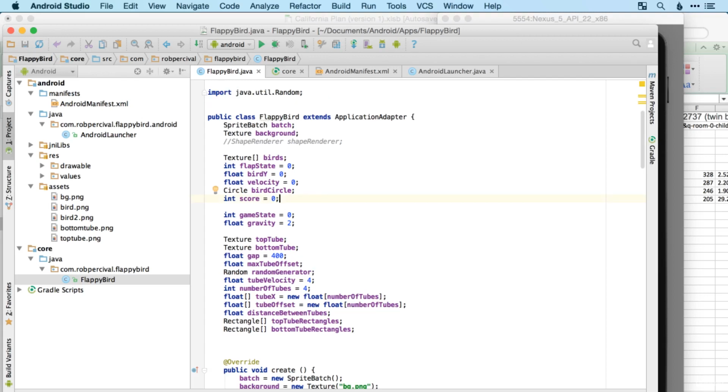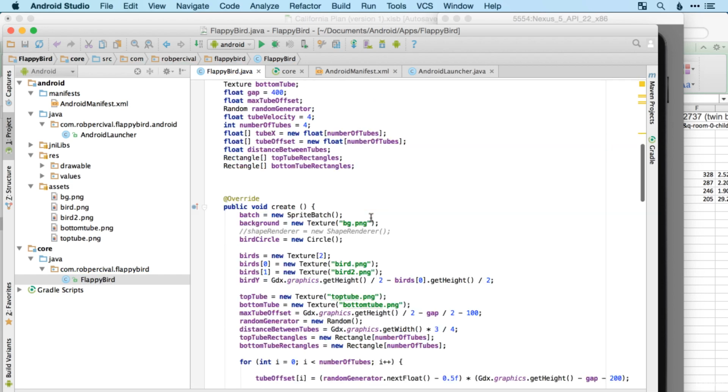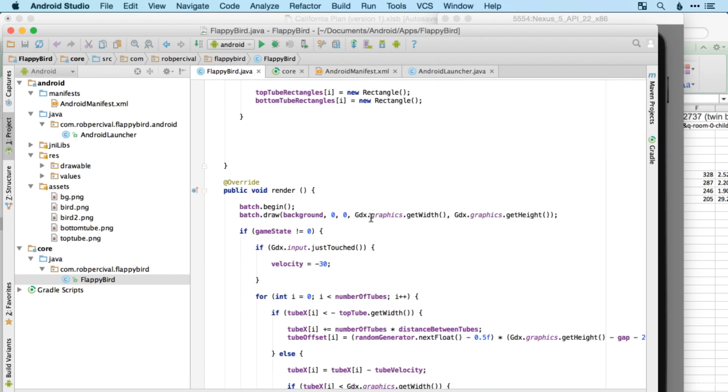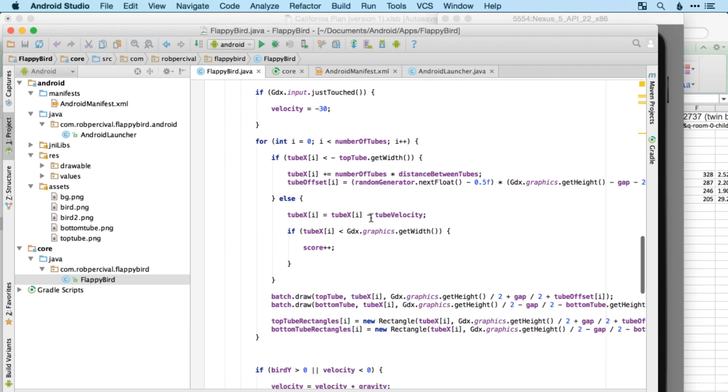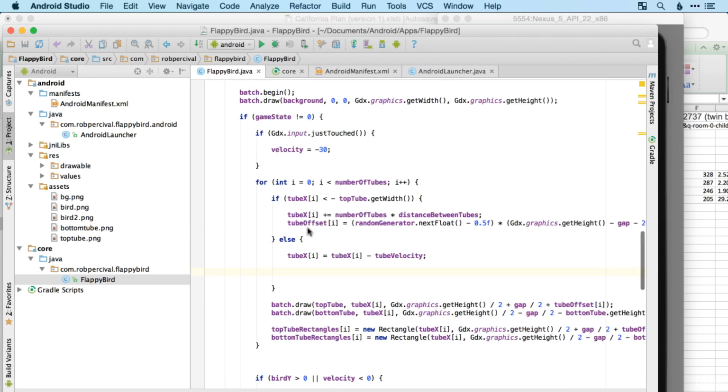So let's have an int, I'll call it scoring tube, and initially the first scoring tube is going to be the 0th tube. So instead of checking all the tubes, we only check for the next one, the scoring one.